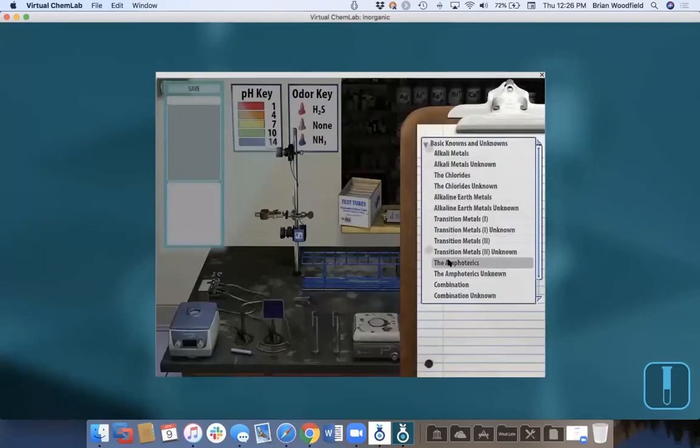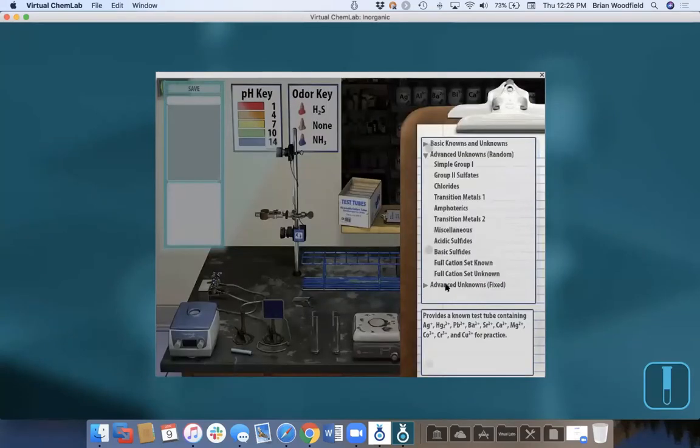So that's one way of doing it. A second unknown would be what I call these advanced random ones. So these are predefined sets. You can mouse over and see what cations are in each one. But these are built to guide students into doing a full cation set unknown, all right? 25 of them, everything except ferrous ion. And so you start with these simple ones, you start with sulfates, you start going into the different groups, and we build them.